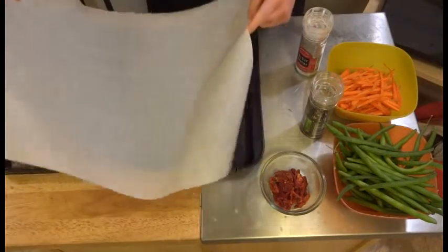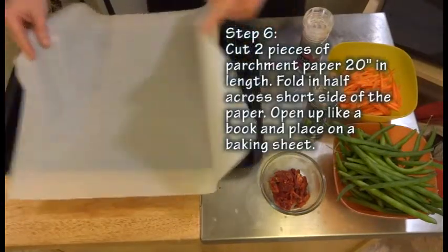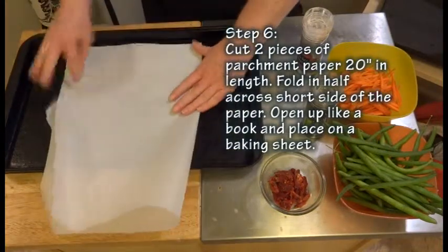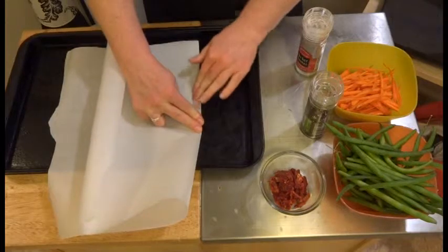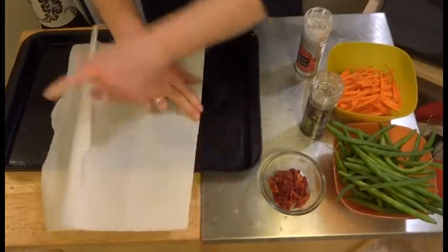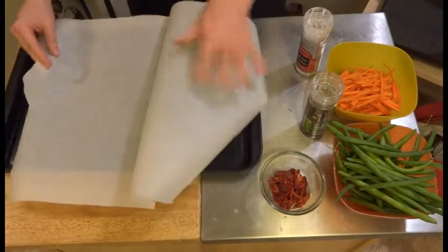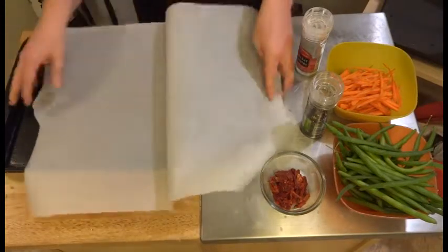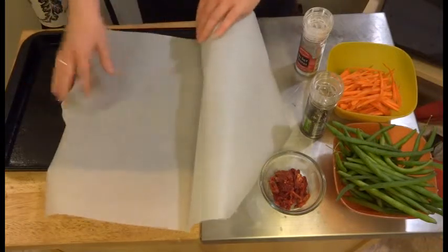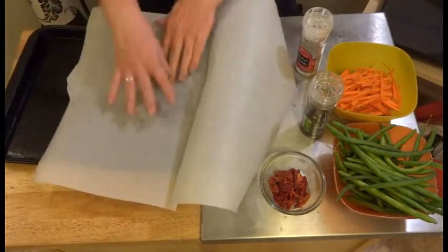So first of all, you want to use some parchment paper. I have 20 inches of it, and I'm going to take it and fold it in half right along the crease. Go ahead and open that up. And now this is going to be where we're going to arrange our food.